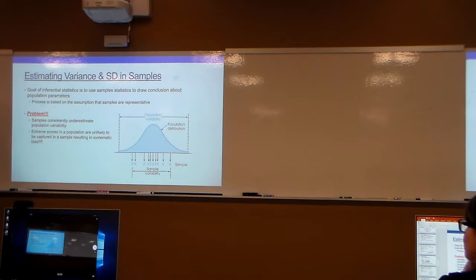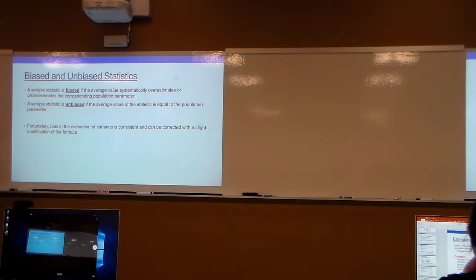The problem is our measure of variability starts to get biased because, particularly in small samples, our chances of grabbing someone who's 8 feet tall and someone who's 3 feet tall are probably next to 0, right? And so if we are just using the formulas that we use to calculate population variability when we're using samples, we're going to systematically underestimate the variability of our samples, okay? So we need to do something different because we've got a biased statistic.